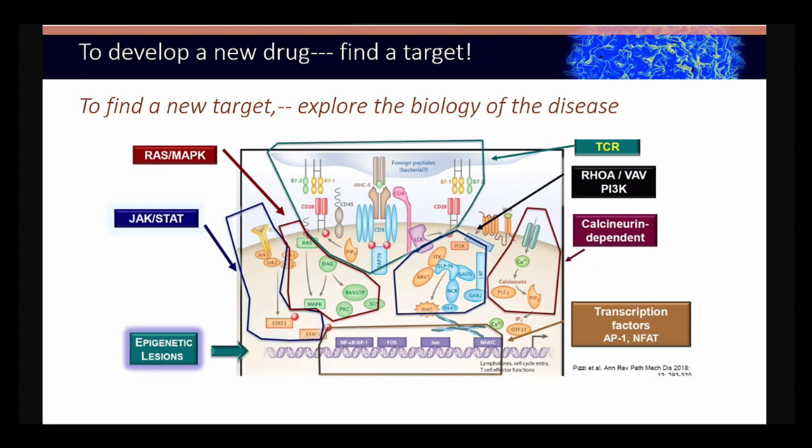So as our basic researchers are examining tissues from patients and tumor cells and looking at different animal models of the disease, they're able to identify specific aberrations or abnormalities in the tumor cells. So for instance, there might be certain receptors that are mutated. There might be certain pathways within the cell that involve multiple genes that are mutated. There might be certain mutations in the DNA and different genes and different proteins that are affecting the DNA of the cell. There might be others that are on the surface of the cell, other proteins on the surface of the cell that are mutated.